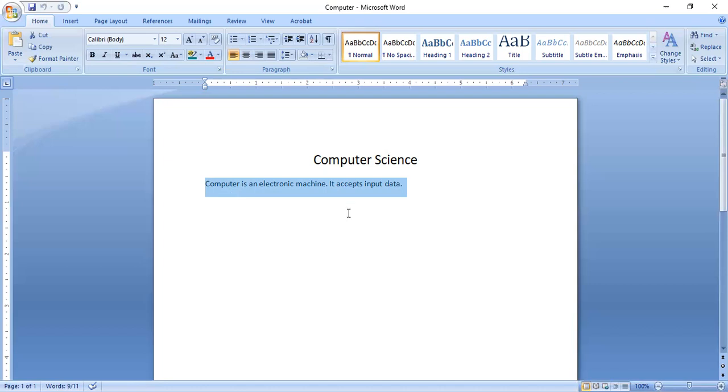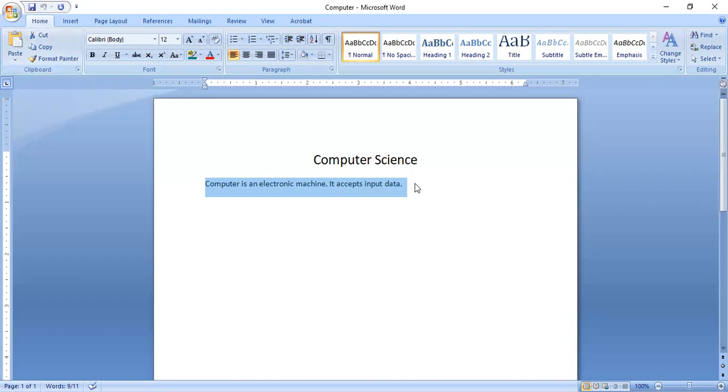Now, if I want to copy this, as I said, in the Home tab we have the clipboard group. Okay, you just observe here. There are options: cut, copy, and paste. See, when I mouse over the buttons, it will show the description. For example, I mouse over the copy button. You just look at the description: copy the selection and put it on the clipboard. Understood? And the keyboard option is also shown in the brackets, that is Control plus C. Now I will click on the copy button. So one step is done.